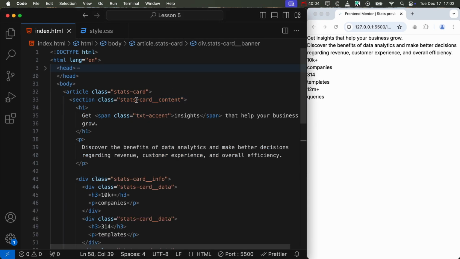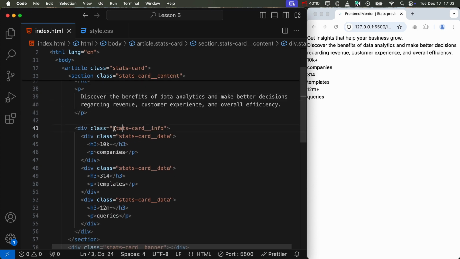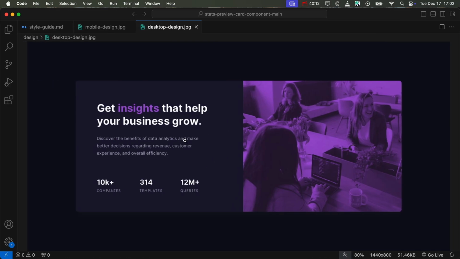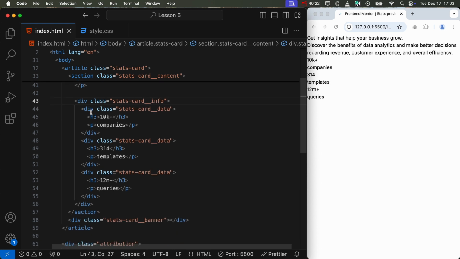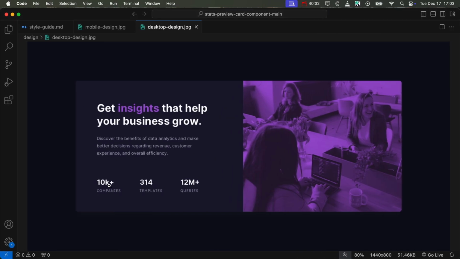Now for the content section, it has the H1, the paragraph, and also the stats card info. You can see the H1, the paragraph, and the stats card info, which is going to be the parent housing this individual data. Now, for the stats card info, we have the data inside, which is 3 children. And I named them stats card _ data. So this is the first stat card data, second stat card data, third stat card data.